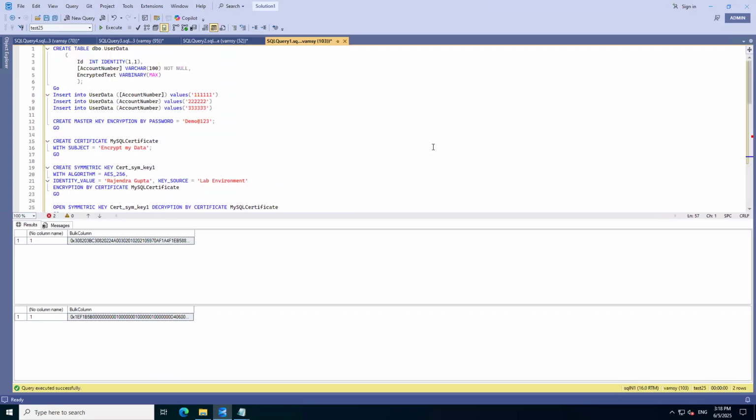So this is just the continuation of my previous session on how to move a column level encrypted database from on-premises to Azure SQL. Okay. So let me start. I will start from the scratch and I will show you some few important things. Without doing this, it's not working. So that is what really amazed me.